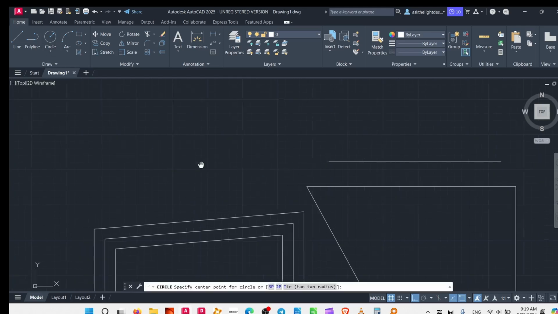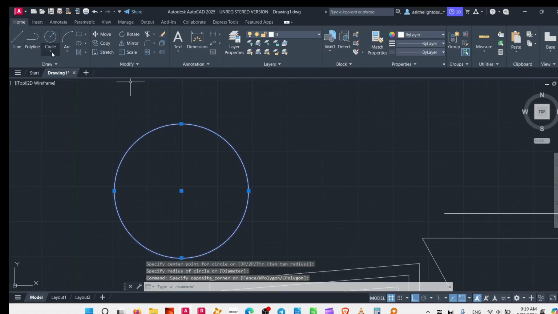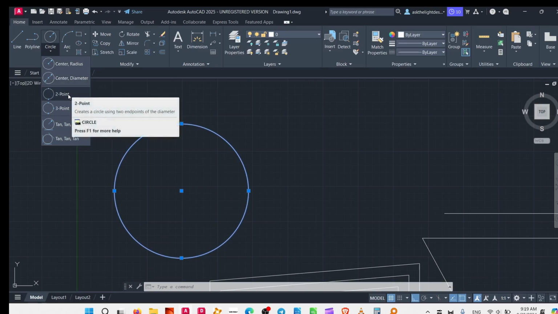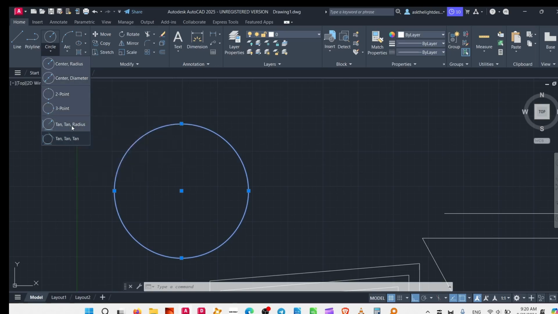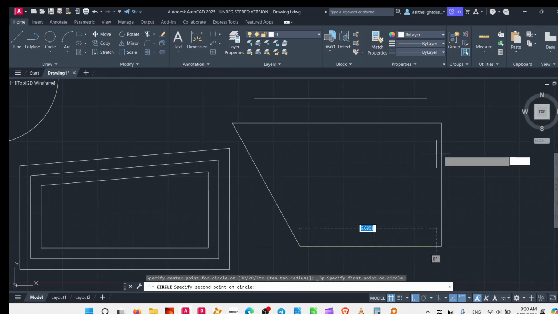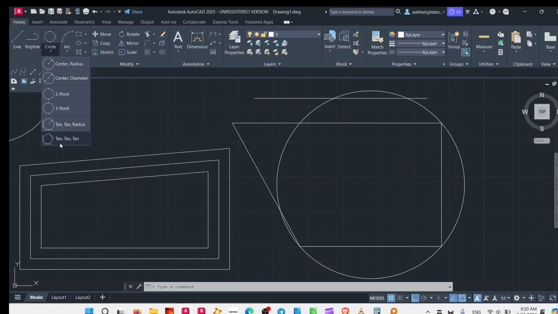Then we have the circle, which is very basic, just a circle. But if you see the arrow below, you have different options. So circle with center and radius, center and diameter, 2-point circle, 3-point circle, tan. So 2-point and 3-point circles are good, for example, if you want to make concentric circles, for example over here. So these are some options that you can utilize for creating the same circle, but in different ways.